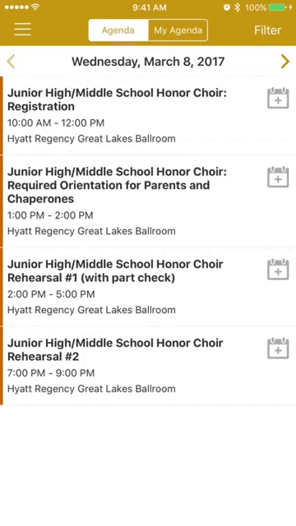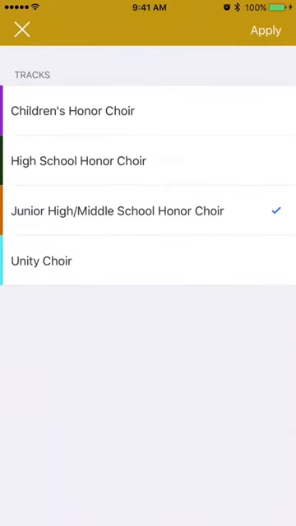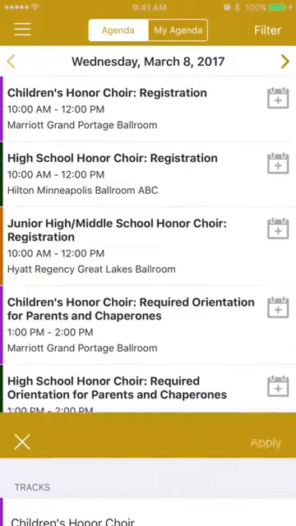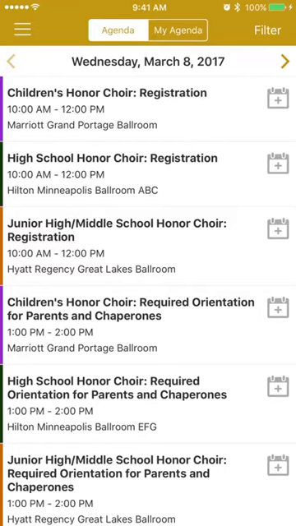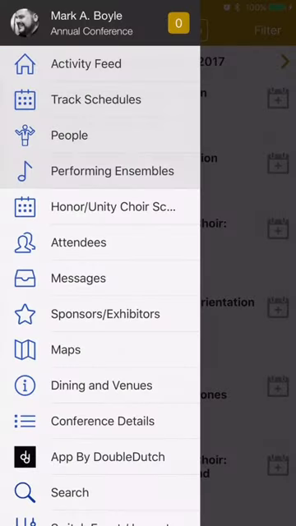You're going to learn a lot from watching these fantastic guest conductors work with these students. Don't forget, if you want to see everything else, you need to go back into the filter and remove that check. So tap it again and hit apply. Now you can see everything. If you add these to your agenda, it would just be my agenda inside this agenda, the Honor Choir schedule. We put it as a separate link so that parents can easily open it up and see where everything needs to happen. So that's that.